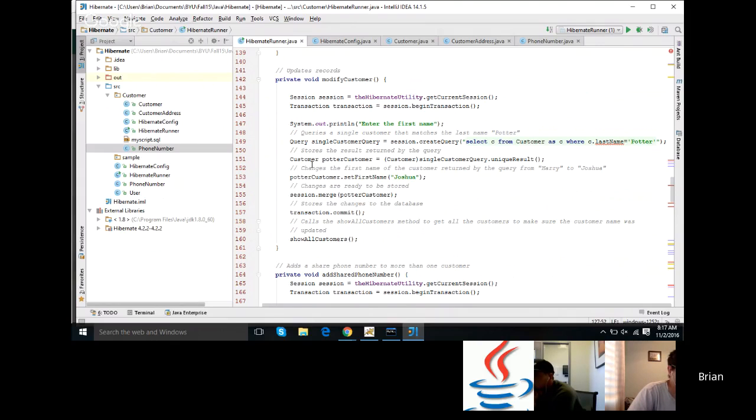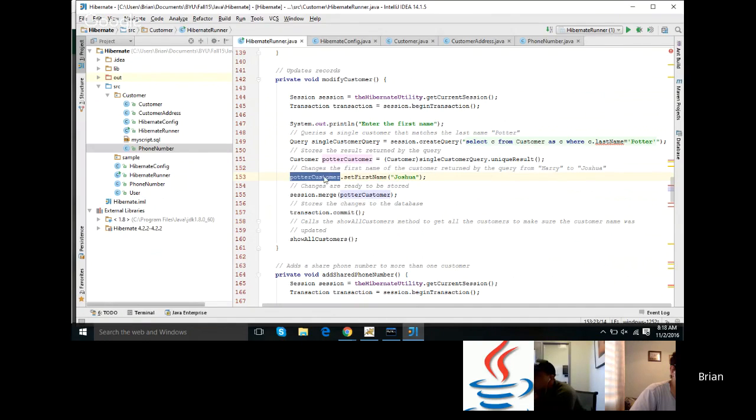So I save that query into a variable. So you have to do the single query, customer query, that unique result, and save the whole query, and then set. So you get a Potter customer.